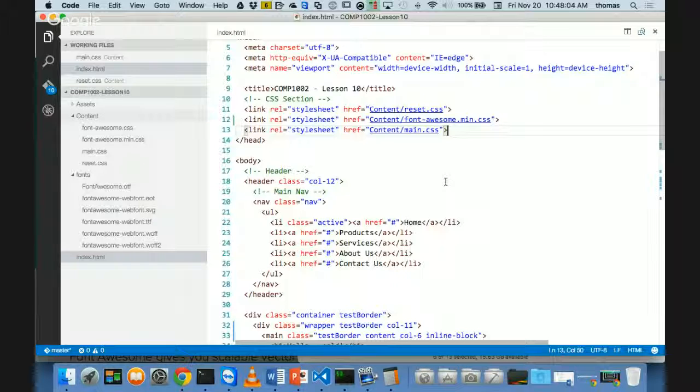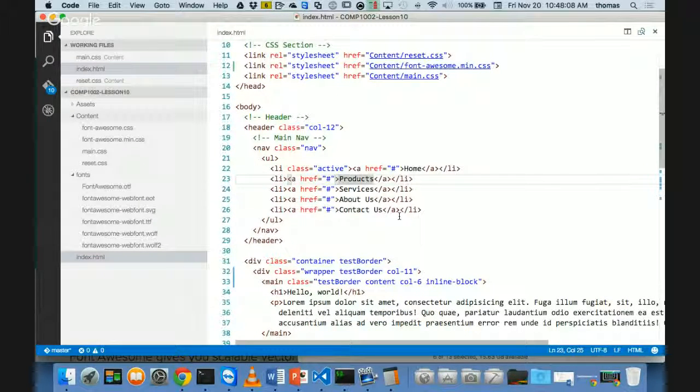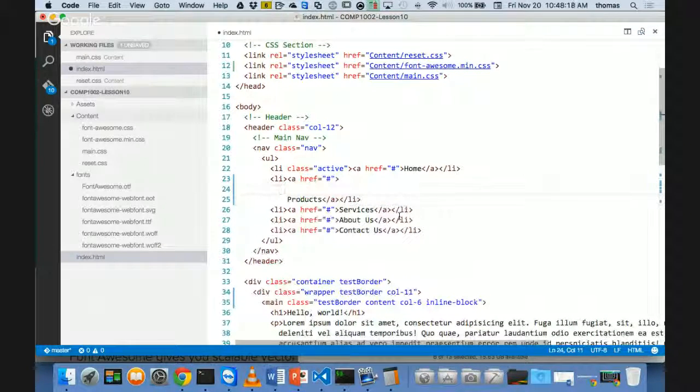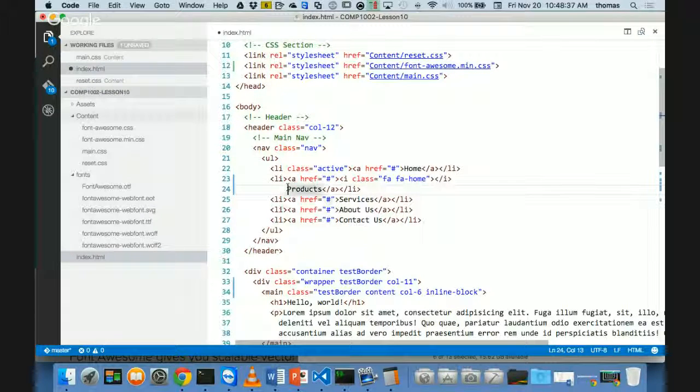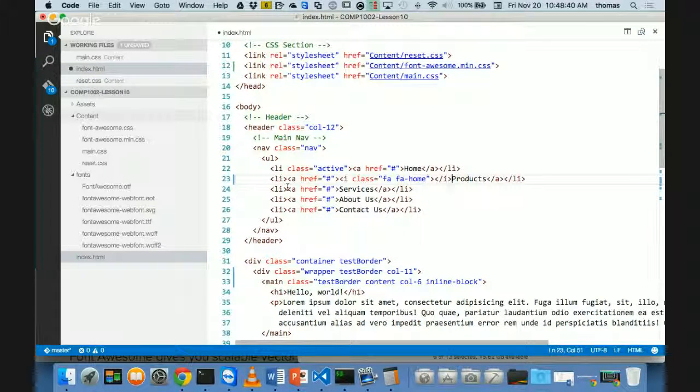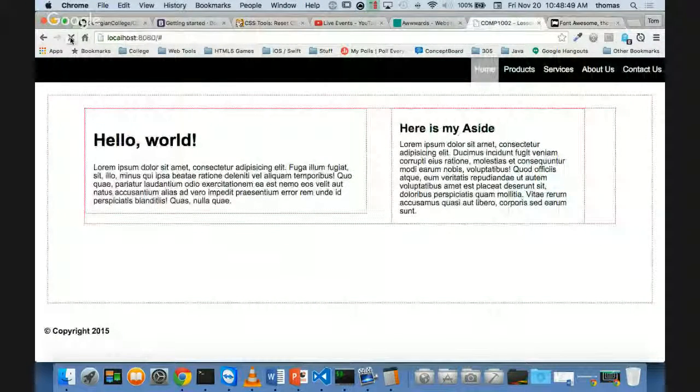Well, what Font Awesome does is give me the ability to put in some additional tags in my lists. An example would be, I can have an I tag, and let me just separate it off like this so you can see it. I can have an I tag inside my list with a class of Font Awesome with a home icon. So let me show you what that looks like in one line. Here's my class, and here's my products. I'm going to put a little space between that and my products. If I've installed everything correctly, when I go back to my layout and press refresh, then I have a little home.